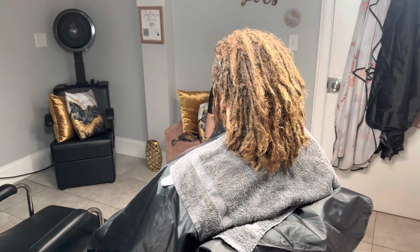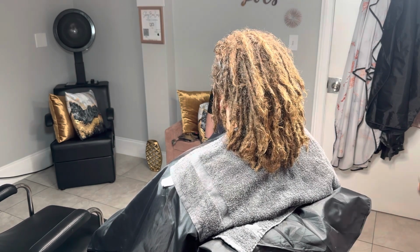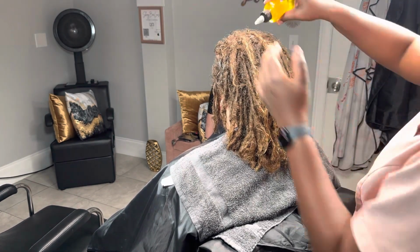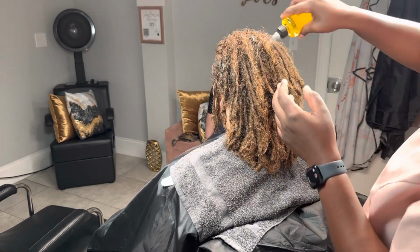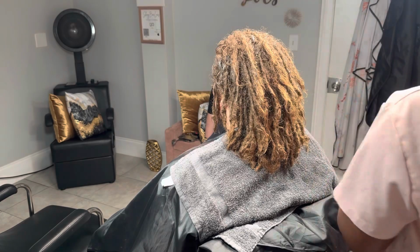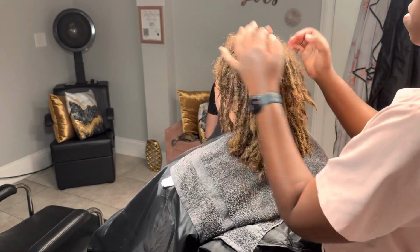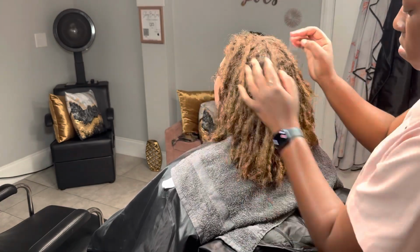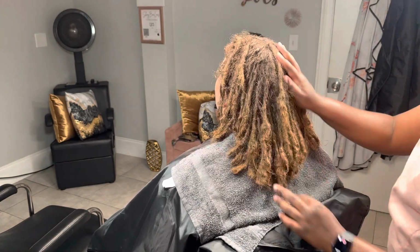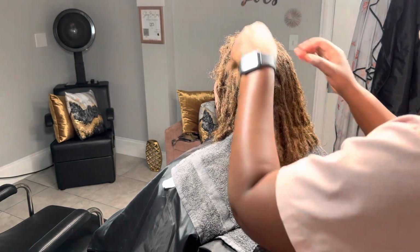Hello and welcome back. Today we are going to do a simple retwist and a combination style. That style is going to consist of 2-strand twists in the back and barrel twists or braids across the front. As you can see here, as always, I'm just starting by applying oil to my client's scalp and giving a light massage. I would also like to add that this is after the shampoo.